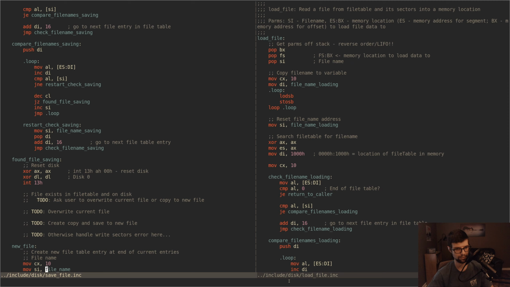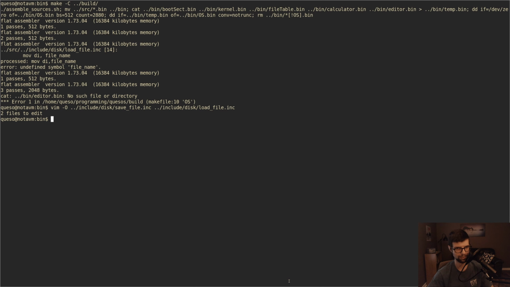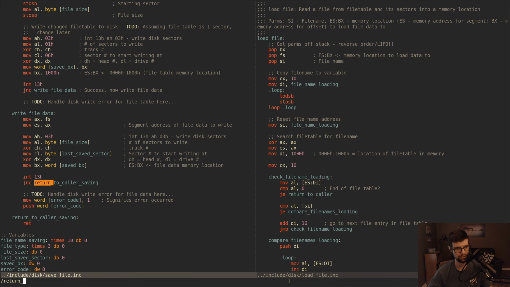Saving. This is a terrible way of doing this, but it's just what I'm doing right now to get this to a symbol. Undefined symbol, return to caller. Yep, return to caller saving. So where am I calling?